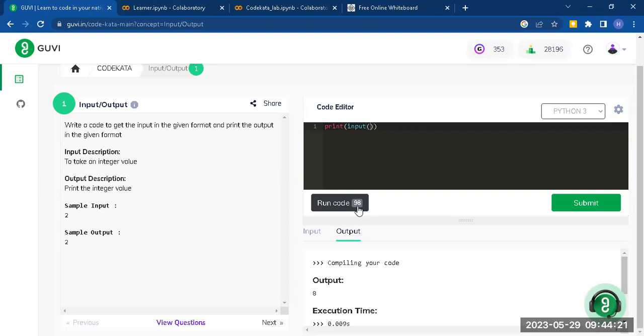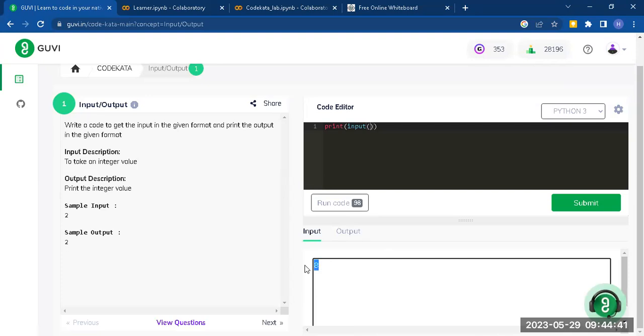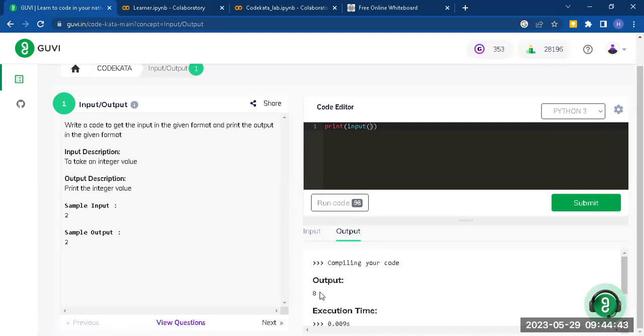So the output is, what was my input and what was my output? The input we have given is 8, right? Output also 8.